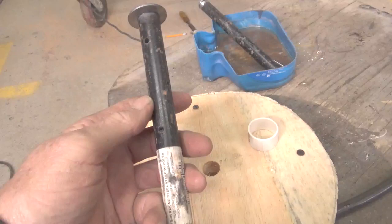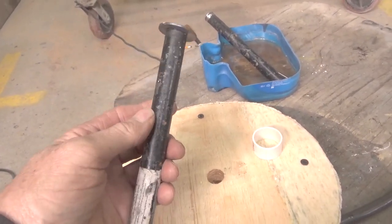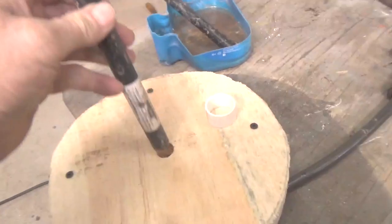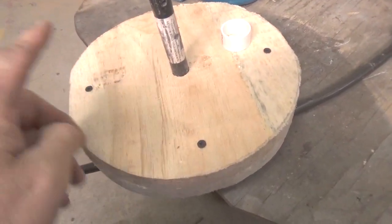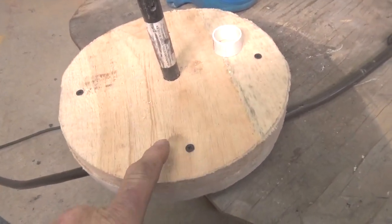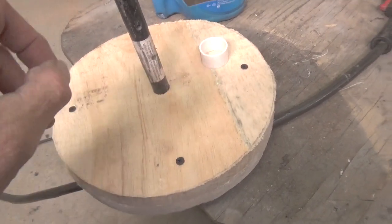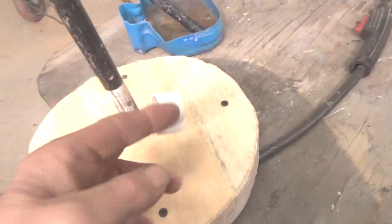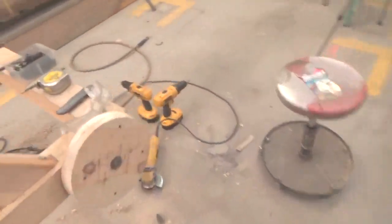I had some three-quarter inch bar pins for concrete forming, so I welded a washer on one end and I'm going to put this through the top of the wheel. We ended up having to screw the wheels together because the glue I had didn't want to dry, so we screwed the wheels together with four drywall screws. Then we drive this through and put a shim behind it so the wheel doesn't hit the frame.